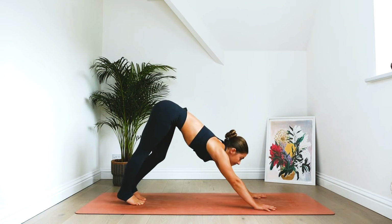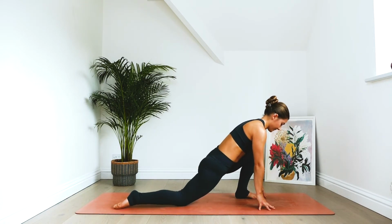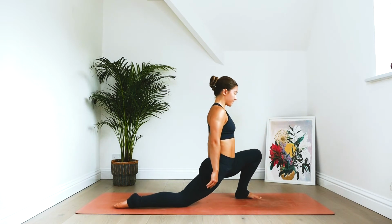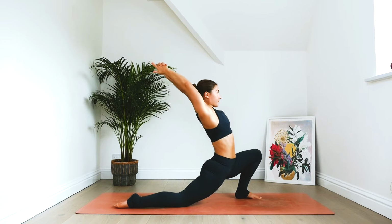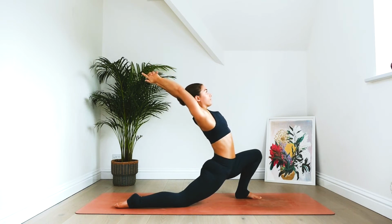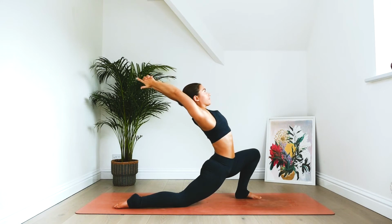Inhale, the left foot steps forwards, lower the back knee, coming back into low lunge. Reaching the arms up, letting the hips sink down as you open the chest. Keep reaching the hands behind you so you're opening the upper back and the shoulders.